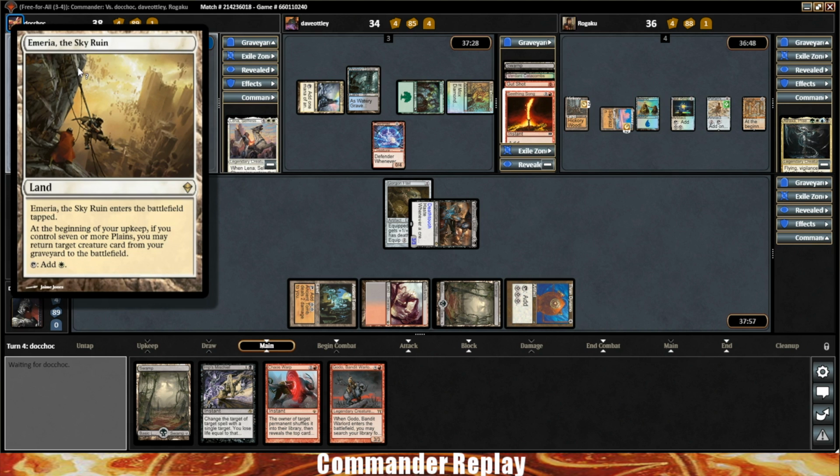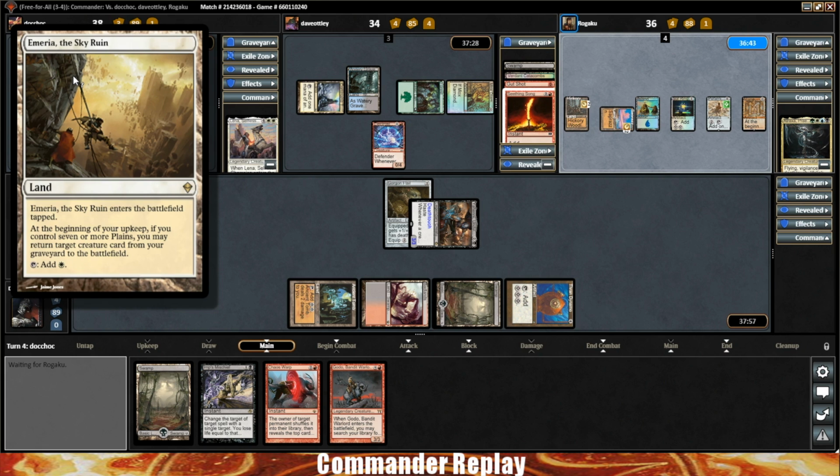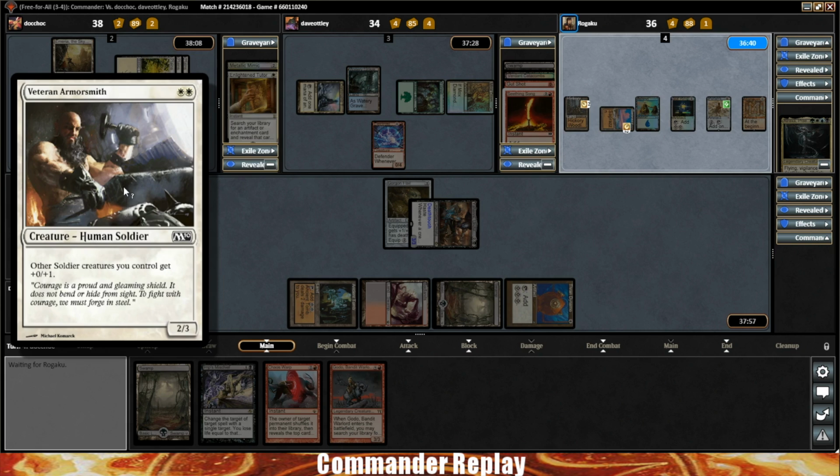Maria is so good once it's active. It doesn't happen often, but when it does, there's a pretty good chance you're going to win the game. Enlightened Tutor for the Lena. There's a Veteran Armor Smith: other soldiers you control get +0/+1. So, yep, definitely looking like Soldier Tribal.